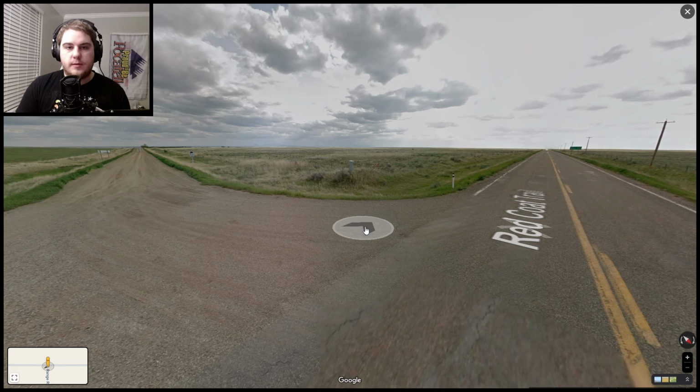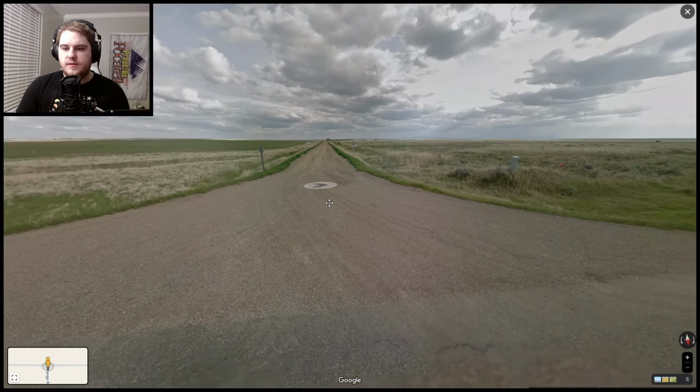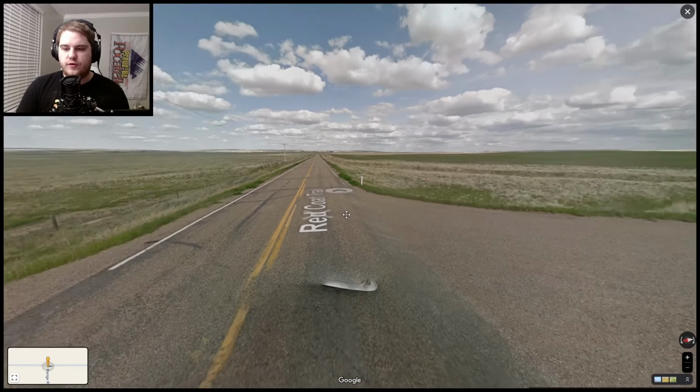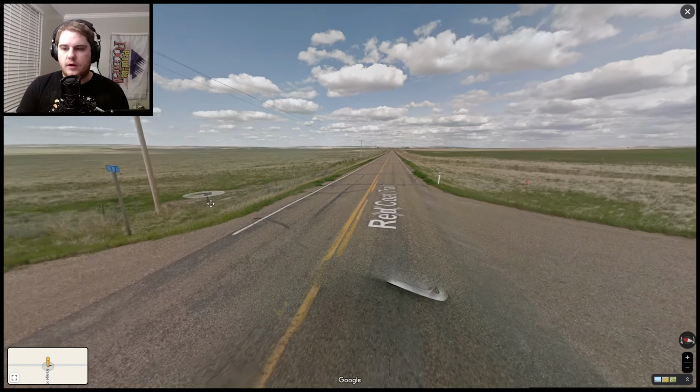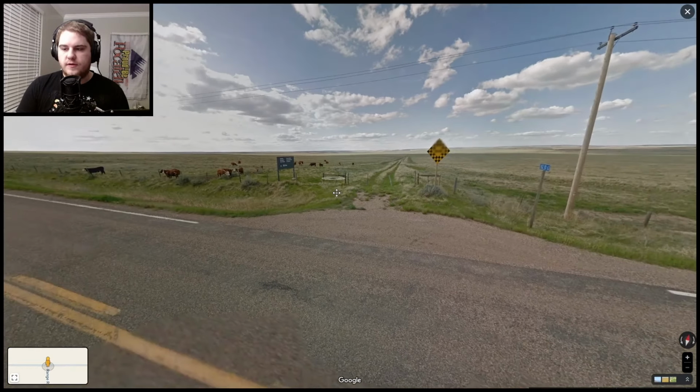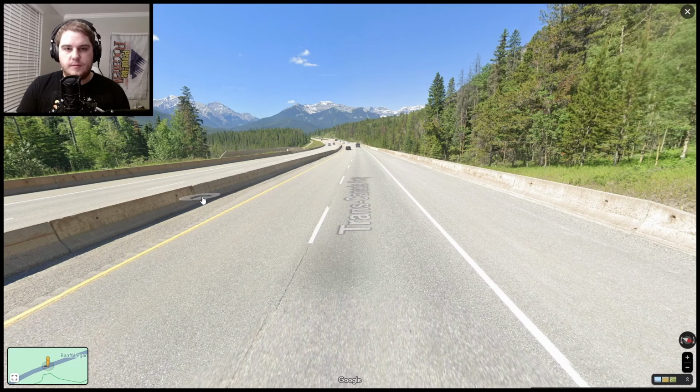Moving on to Alberta. As we saw earlier, Alberta is part of the Great Plains, especially the southeastern part. That means you get terrain like this, which is extremely flat, with a lot of long country roads and not much to see, occasionally some hills, but not too many. However, the western part of the province is also part of the Rocky Mountains, so you get things like this, which honestly look a lot like British Columbia and would probably trip up a lot of people.